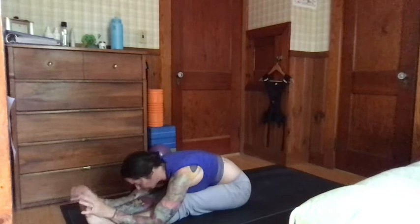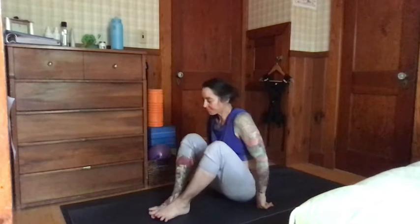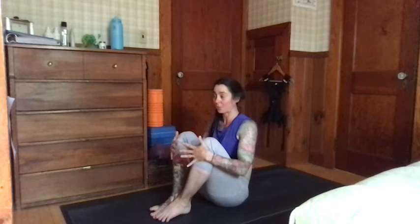As you breathe in, rise on up. Give that a little shake out and then bend into your knees. Have your feet grounded here. This is a variation of the bent knee boat. Okay. We're gonna keep our feet really low to the ground, which is why it's a variation of boat, a little different than your standard.